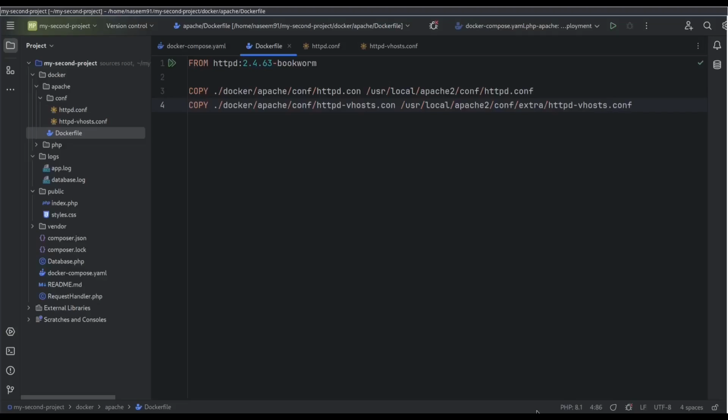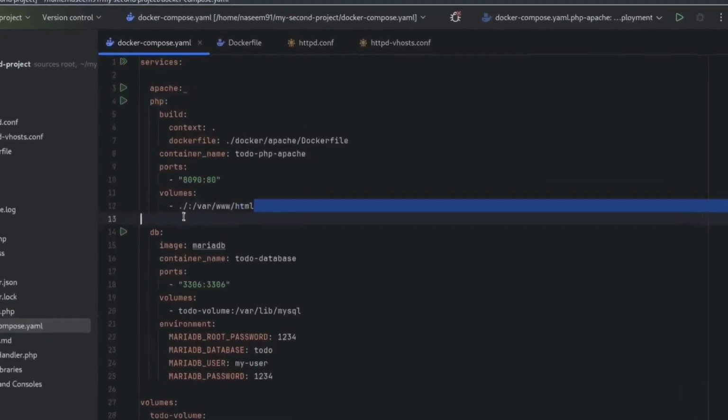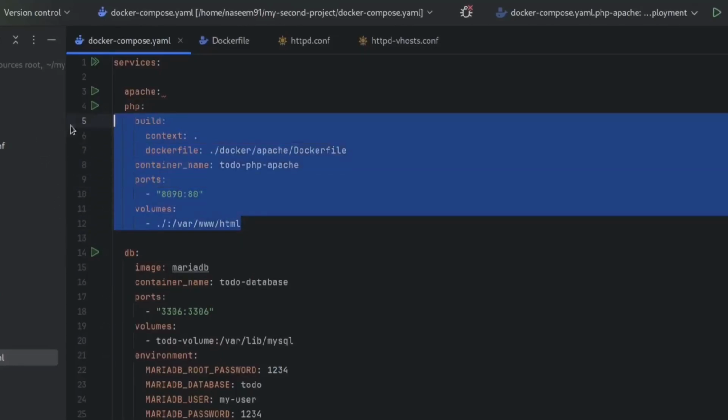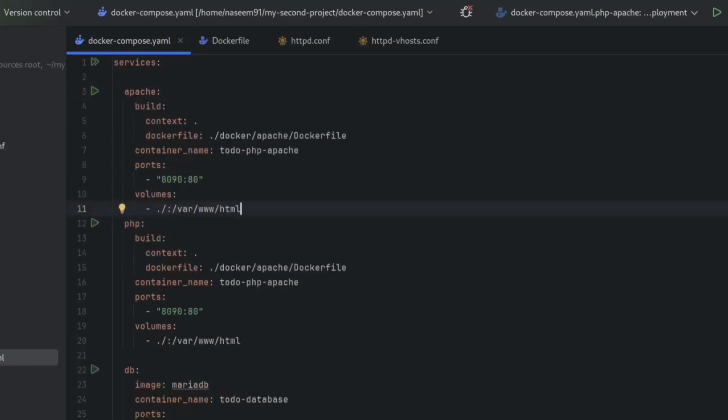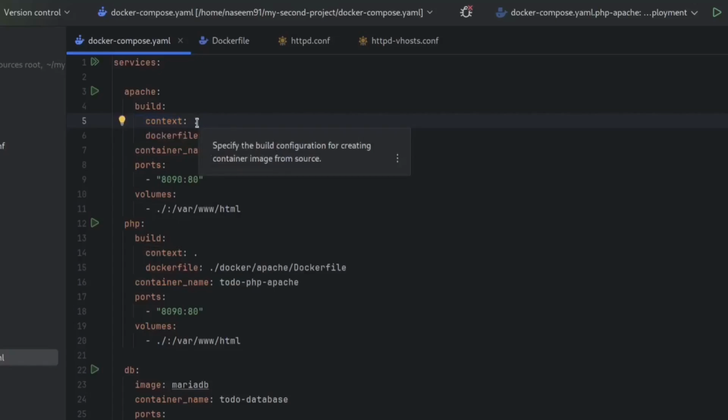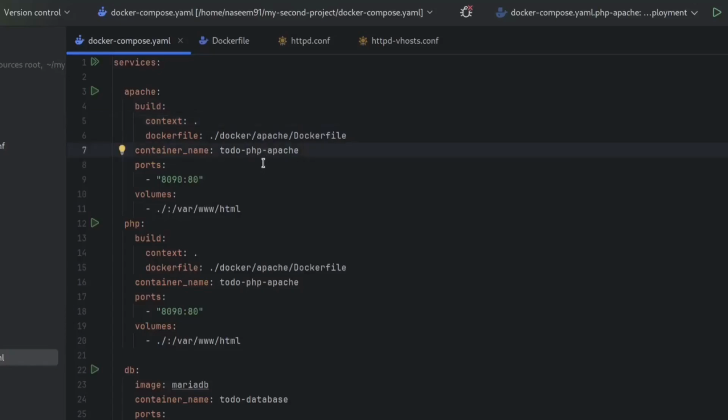This is everything we need to do. Let's move back to the Docker Compose to configure the service. I will copy the existing PHP service skeleton, as the new one will be pretty much the same. And now let's check the values one by one. We have at the beginning context, and this will stay the same, as I'm going to proceed with the build starting from the root directory of the project. The Docker file is also correct. The container name, let's change it to be only Apache. And then ports is also alright.